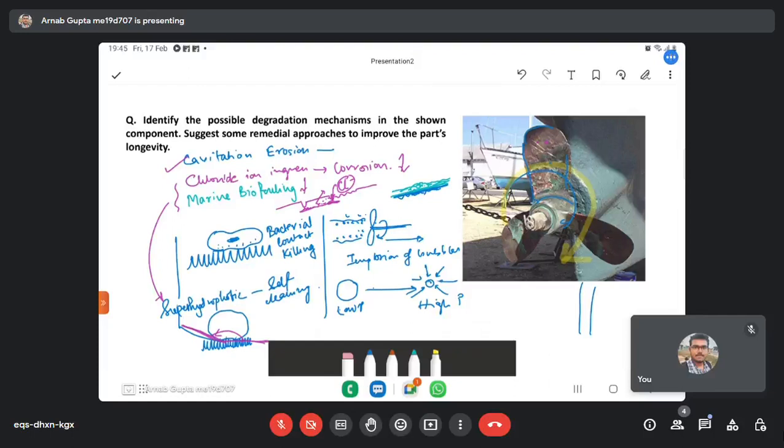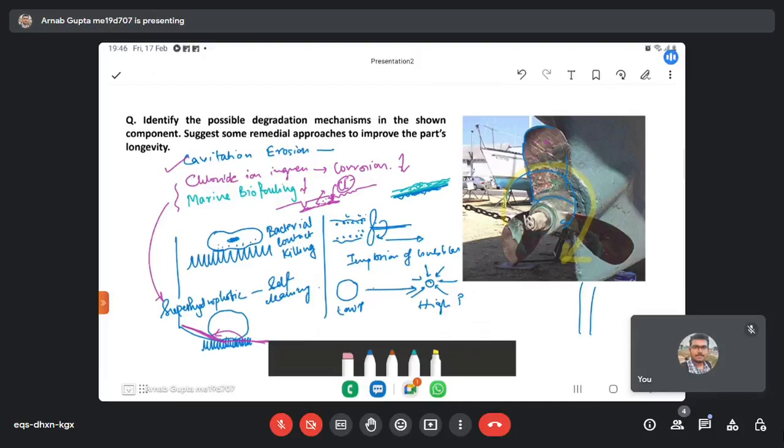Later, after some amount of degradation has happened, at that time you have to see how can you replace that component without completely using a new component. How can you do some sort of surface modification to the existing component and again reuse it? So that is not followed for all applications.